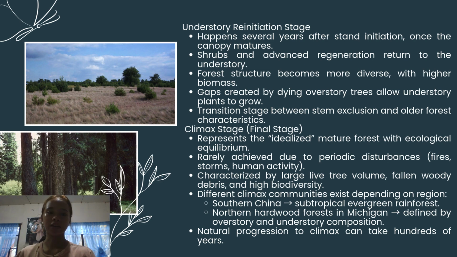The climax stage represents the mature forest and ecological balance. It is marked by large trees, fallen woody debris, and high biodiversity. True climax forests are rare due to disturbance, and therefore vary by region. For example, subtropical evergreen rainforests in southern China or northern hardwood forests in Michigan achieve this stage naturally, but it can take centuries, making it more an idealized endpoint than common reality.